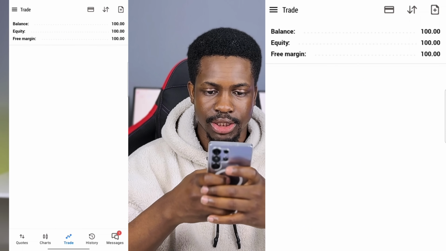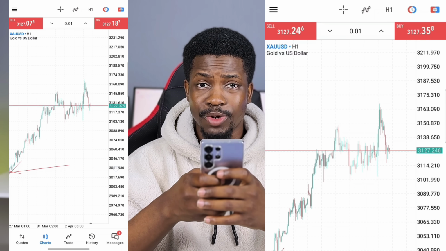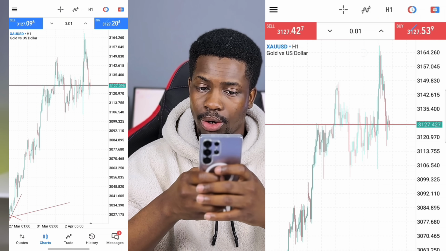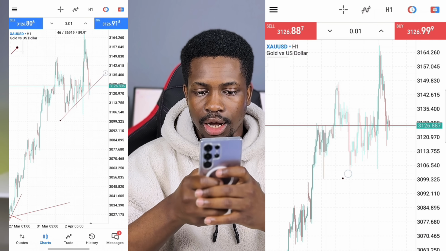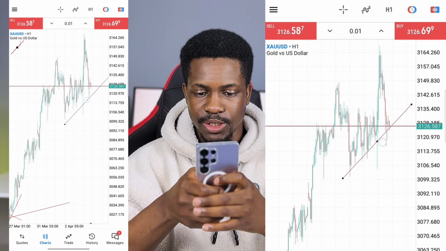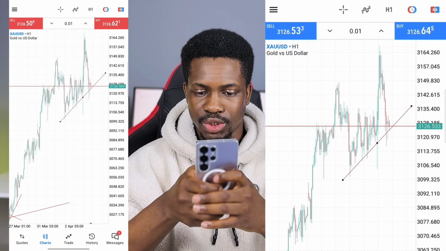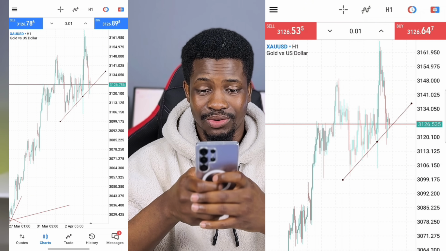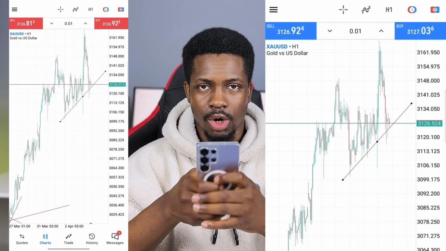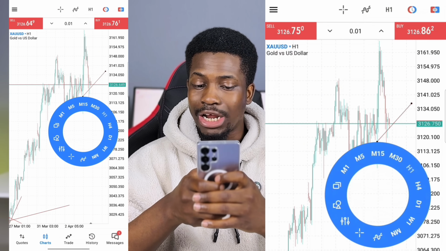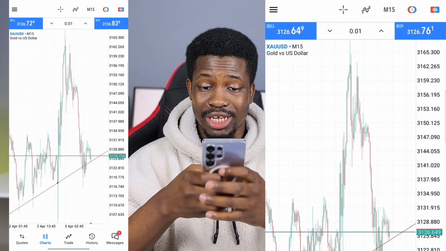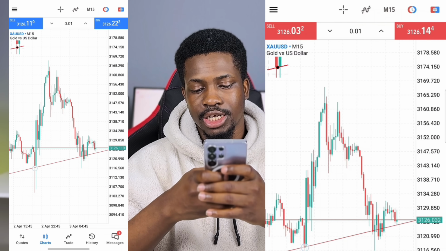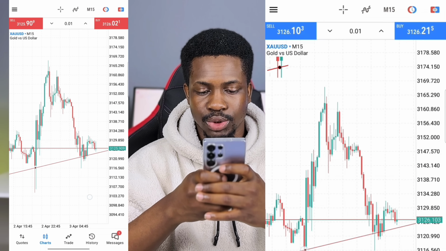Okay, let's dive straight into our chart now. All right, now we'll be looking at our gold, of course, and we'll be using only our trend lines. Remember, only our trend lines. Now you can see the first movement around the spot. We can see a lot of rejection candlesticks happening around the spot, and the overall movement of this chart, like we can see already, is that it's pushing towards the top, which is an uptrend, right? So no matter the movement that occurs within my trend line, I will just be buying only. I'm not selling on this chart because this chart is pushing towards the top.